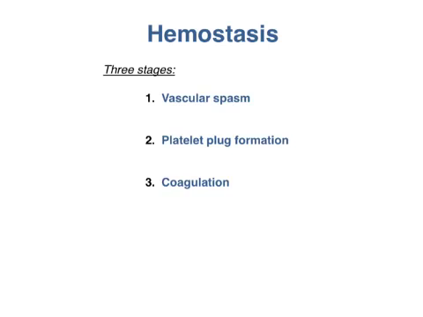Now, let's talk a little bit about the very important process that platelets play a crucial part in, hemostasis. Hemostasis is stopping blood loss. And hemostasis is a continuous process, but it can really be broken down into 3 stages. The first stage is vascular spasm. And vascular spasm is immediate constriction of a damaged blood vessel.